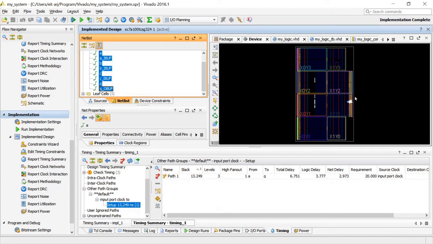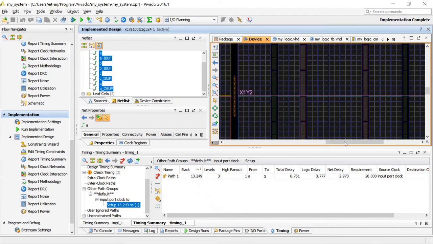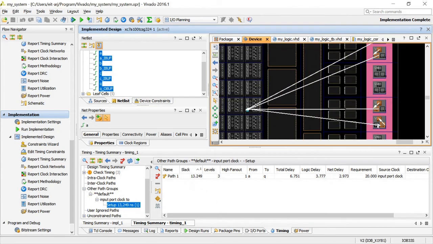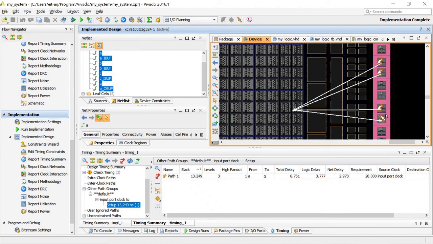Maybe hard to see, but it highlighted some things down in this corner. So this is where our design is placed by the design tool. If we zoom in here, we can see these purple, or pink, things are the input output ports. So we have some inputs and one output here. The white lines here are the connections that have been performed by the tool.